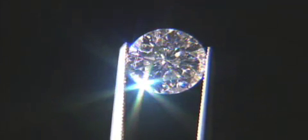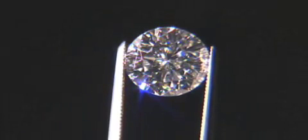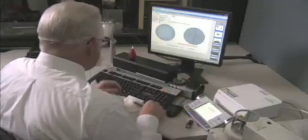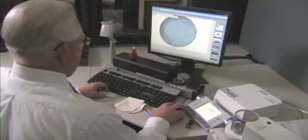How light strikes the surface, how much enters the diamond, and how and in what form light returns to your eye. A polished diamond's proportions affect its light performance, which in turn affects its beauty and overall appeal. Our diamond is placed in a highly precise measuring device that rotates the stone 360 degrees to optically capture hundreds of measurements and facet angles, enough to generate a 3D model of the actual diamond.